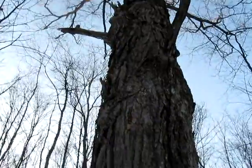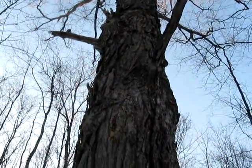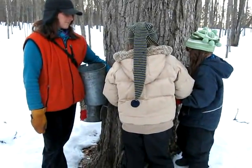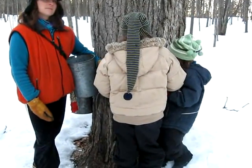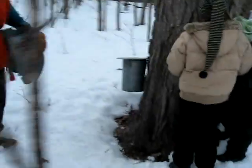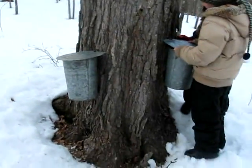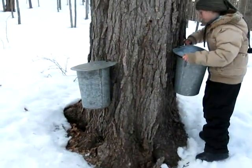You can really see the scaly stuff up there too as you get up. So that's a pretty big tree. I'm just getting a shot of this big tree with the two buckets. The girl's picking it up there.